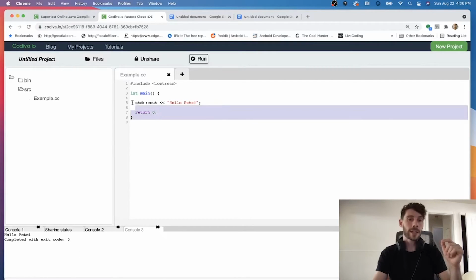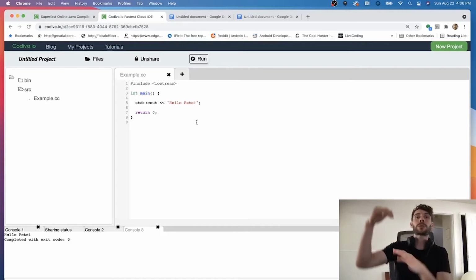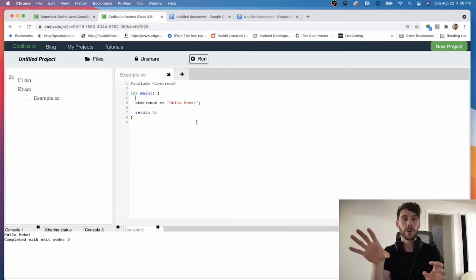So we wrote our human readable code. We pressed our run button. The compiler takes X number of files and produces an object file, which is in machine code, and then the linker creates the connections between those files and produces an executable.